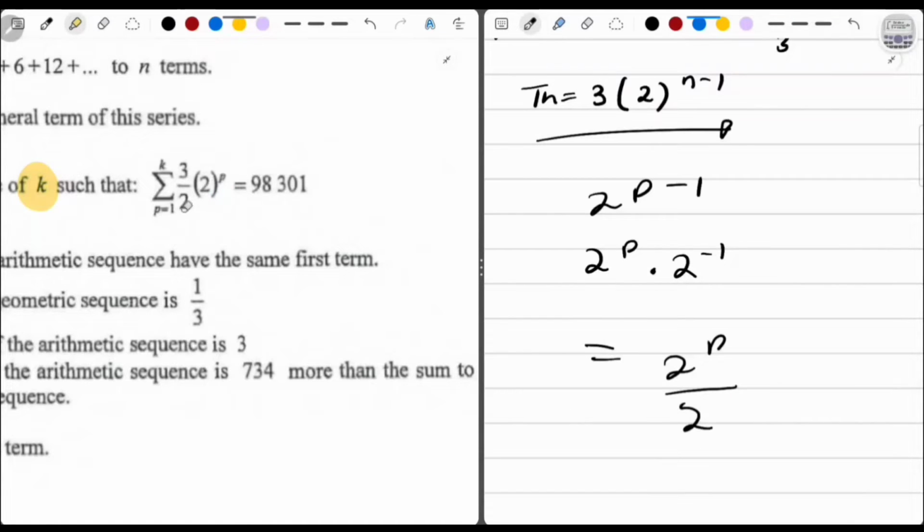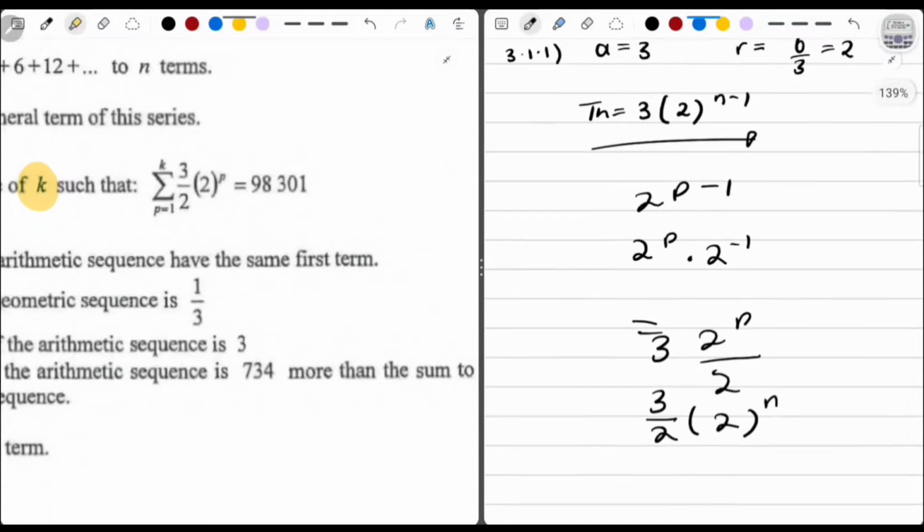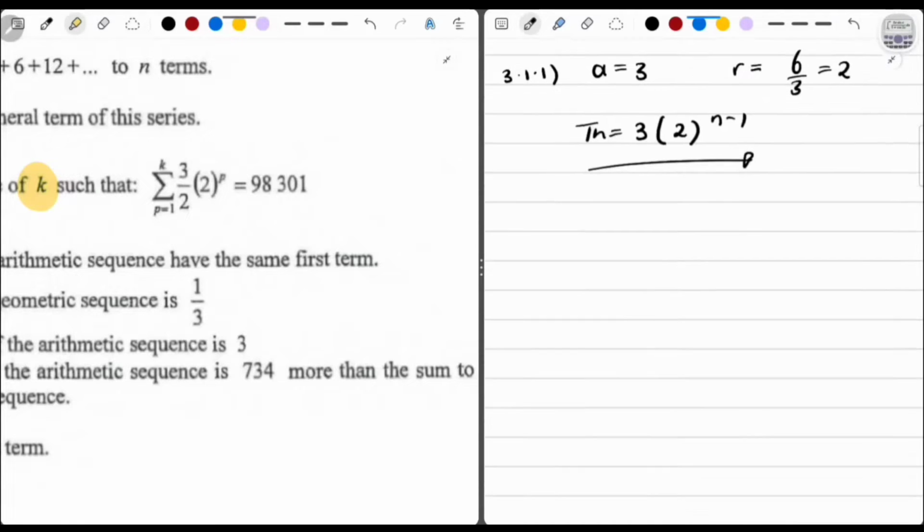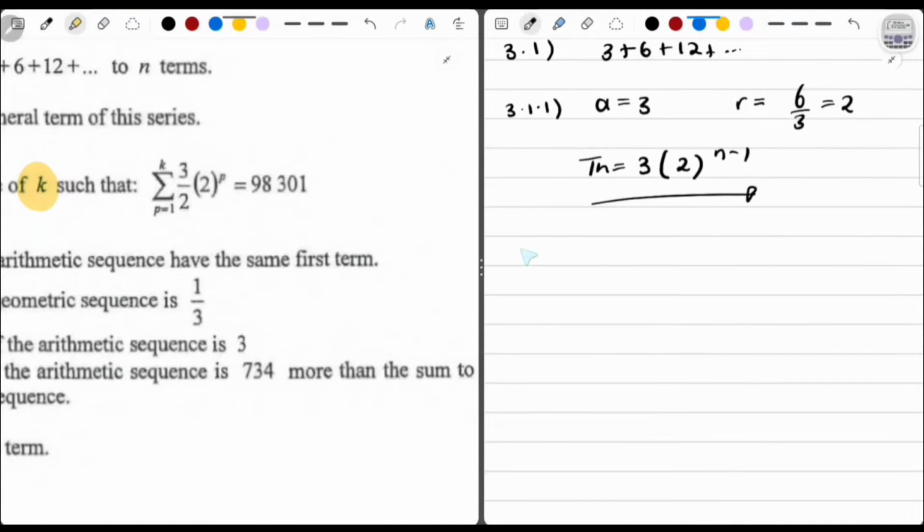So that explains the 2 to the power of p over the 2. The 3 was a coefficient, so they just put the 3 over the 2. It would still mean the same thing, really. All I'm trying to say is that it's not a new pattern, it's the same pattern. They just modified the way it looks. So in this question, we just have to find the value of k. Let us carefully see what they're speaking about.